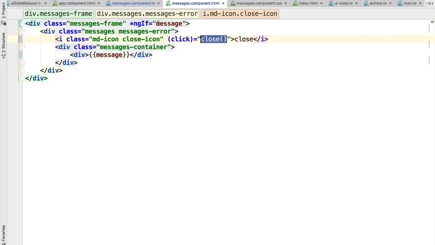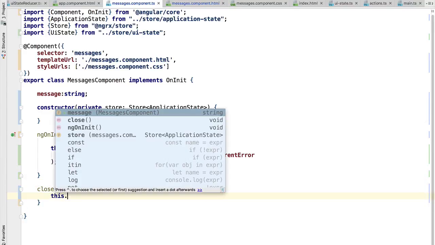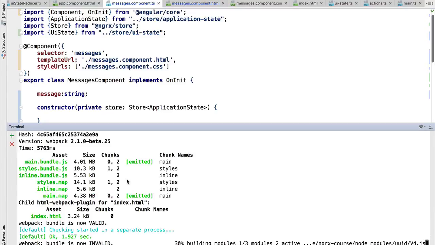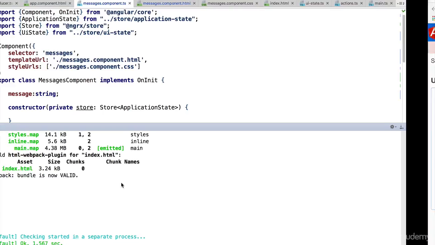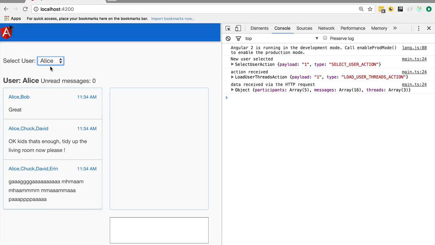So let's quickly implement this at the level of the messages component. We are going to add a close method, and if someone clicks the close icon, we are going to set the message to, for example, an empty string. If we hit Ctrl S, we are going to see that the application is rebuilt. Once the application is built, we are going to switch back to the browser and select a user, let's say Alice.